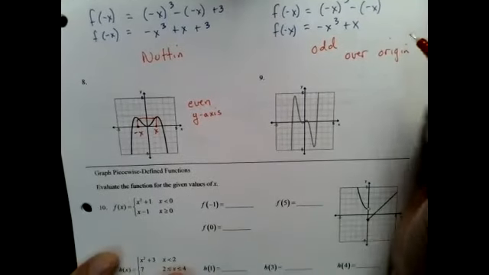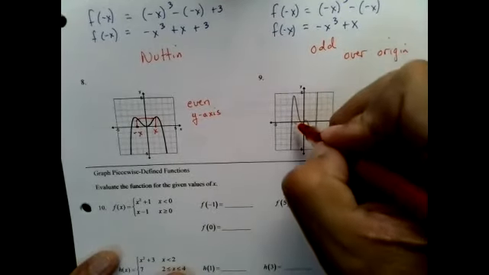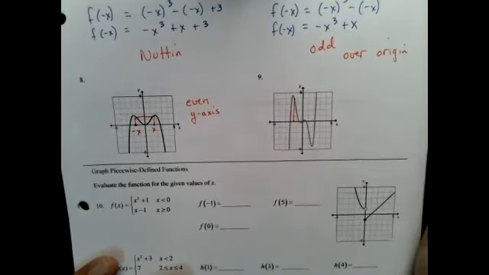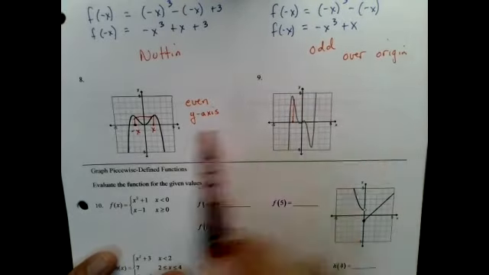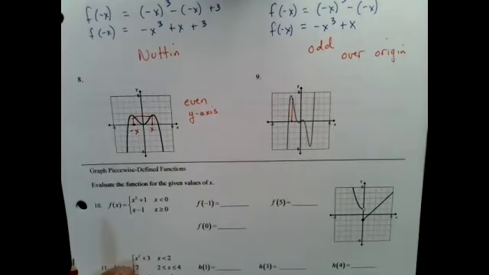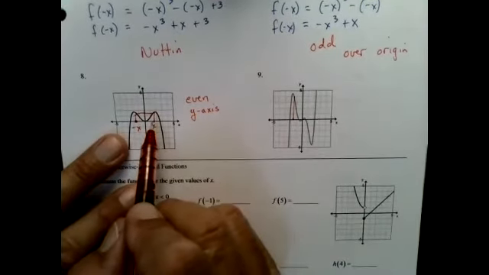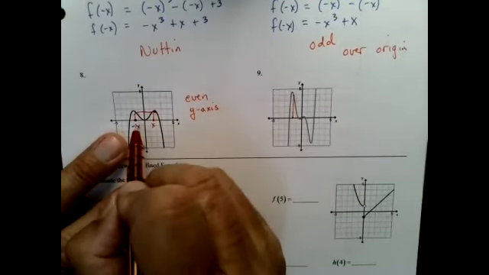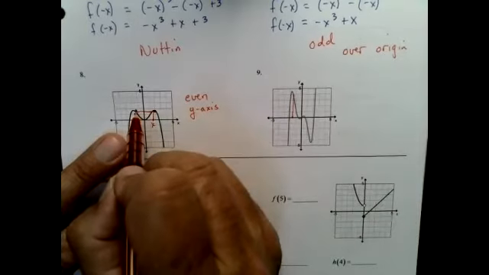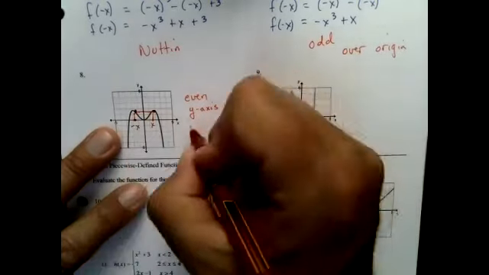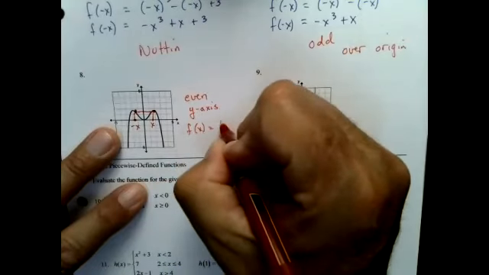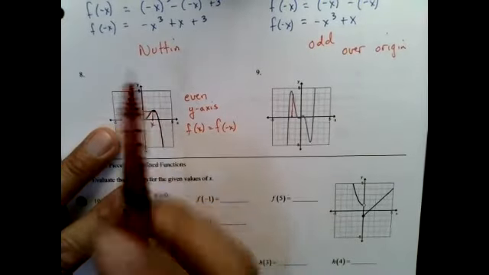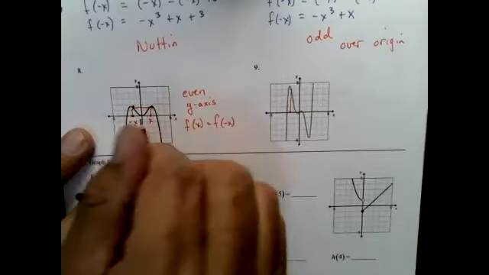What about this one? If I looked at an x right there, yep, you're exactly right. Wait, I have a question actually. For the last one, how come that's not an odd function? Because it's over the origin. Okay, let's take a look at the y values. If I say x is here, you see where its y value is? If I say negative x, you see where its y value is. The y values are the same, that's f of x and f of negative x. When the y values are the same, it's symmetrical over the y-axis. So I would take this and flip it over the y-axis.